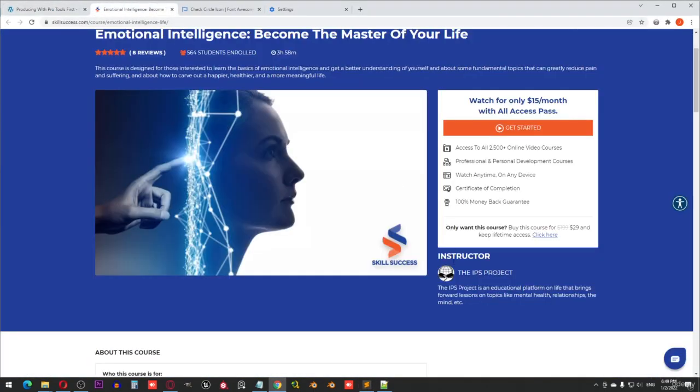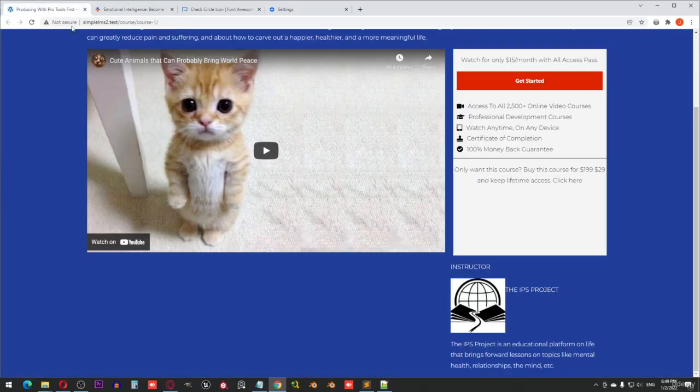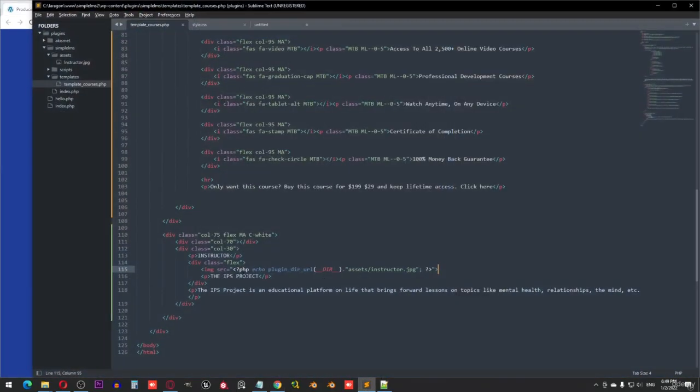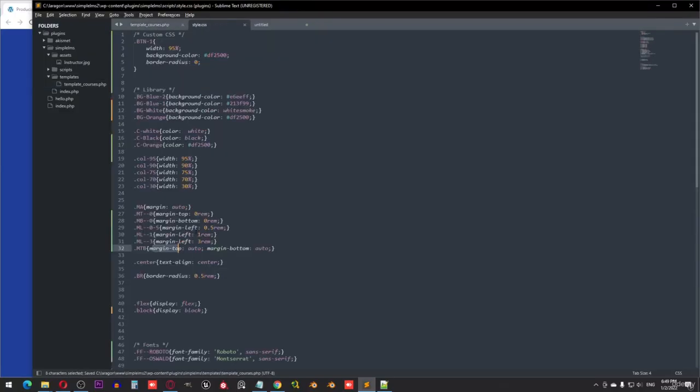So all we have to do right now is to trim it and make it circular. In order to do that, let's add a class here. As you can see, it should not be like this. So for the class, I'm going to be giving it a border radius of 50. Alright, so let's jump into CSS and do that. So the border radius of 50, I'm going to give it 50%. And let's see if it's going to be working this way or not.